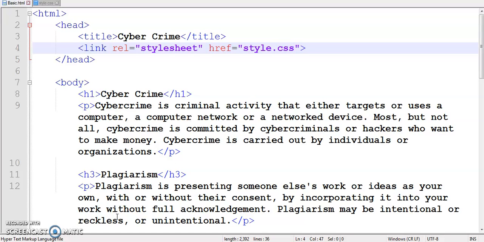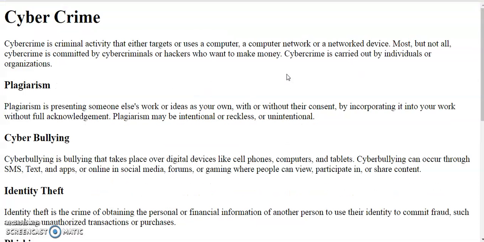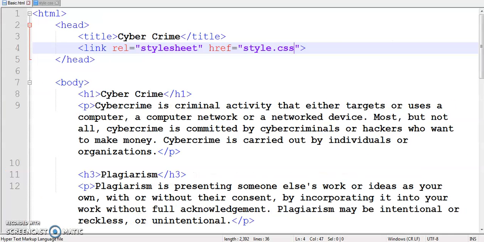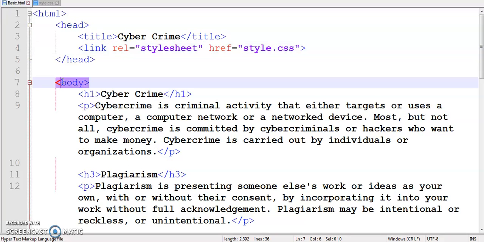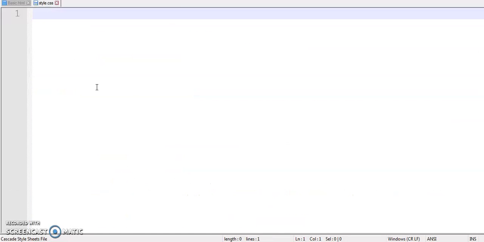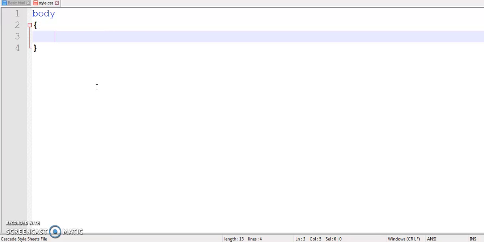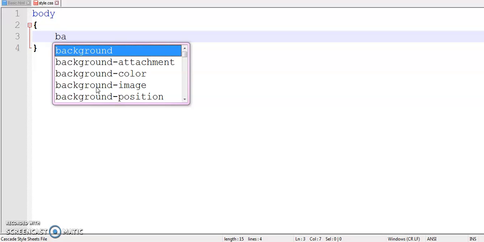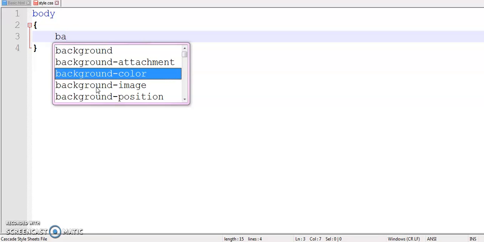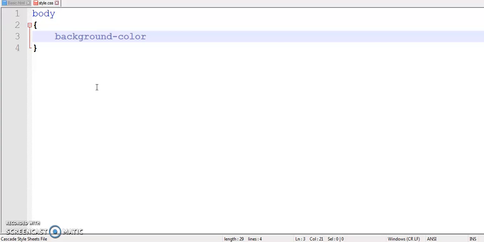First of all, I am going to change the background color of this whole web page. So whenever I am going to change the background color of the whole web page, I simply use the selector body. So inside the style CSS, I am going to write body, and inside the curly braces, the property which will change the background color of any element is background-color itself.